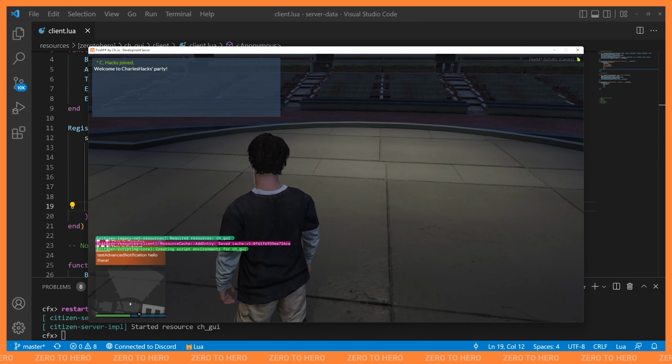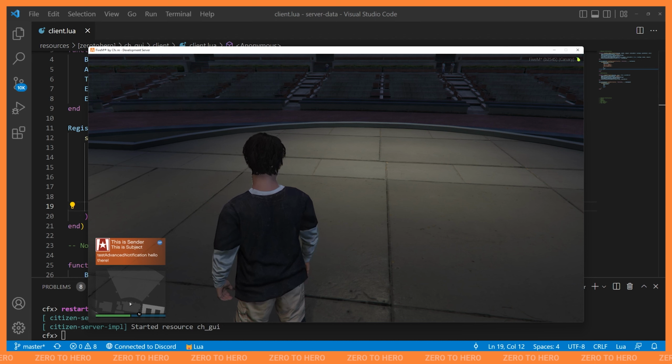So we kind of got to wait for the debug log to disappear. And there we go. So we have our ammunition logo, sender, subject, and you see the RP icon in the corner. That's what we're talking about. And then our text down below like normal. So these are really great for things like text messages, or obviously if you play GTA Online, you've seen these used before.